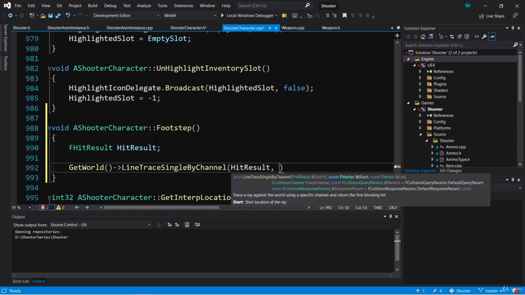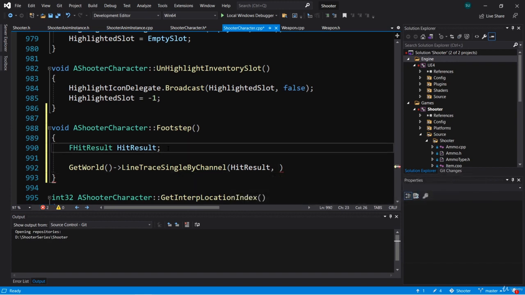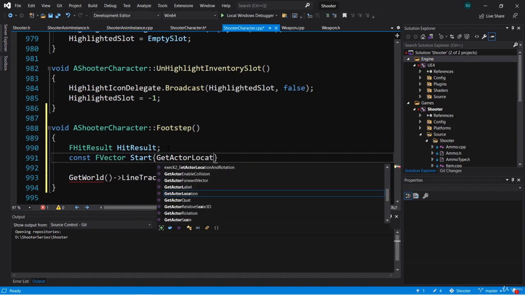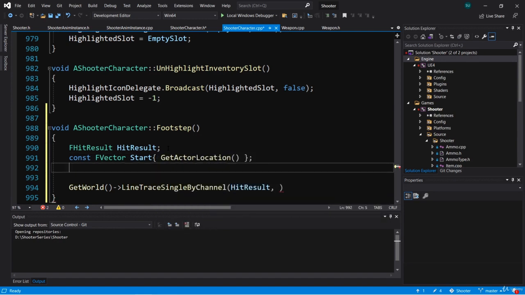And we're going to need a start and end vector. So what I'd like to do is simply use the actor location for the start. I'm going to create a local variable just to make it clear that this is the starting location. So this will be a const FVector called Start, and this will be set equal to GetActorLocation. Now the end of the line trace can be simply some spot below the feet of the character.